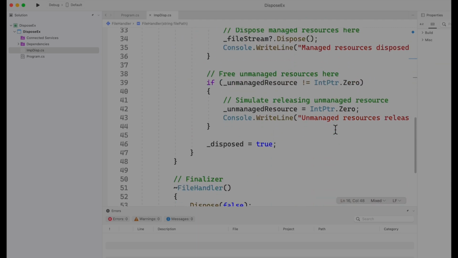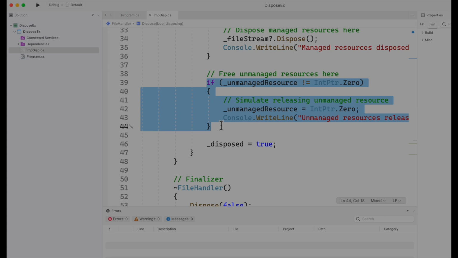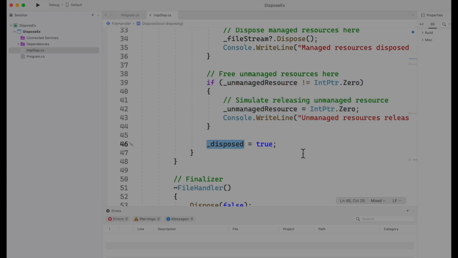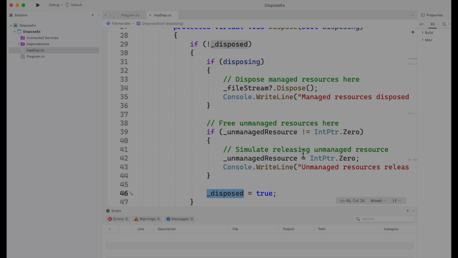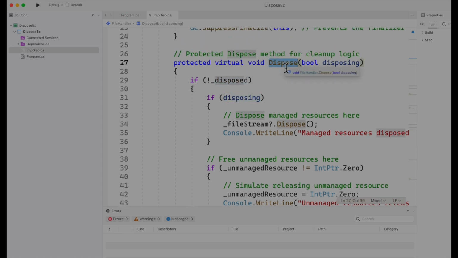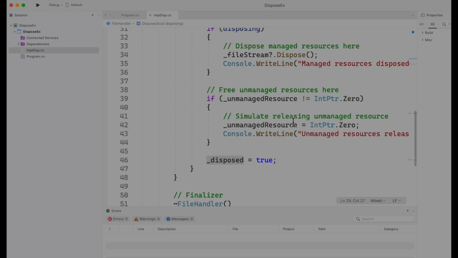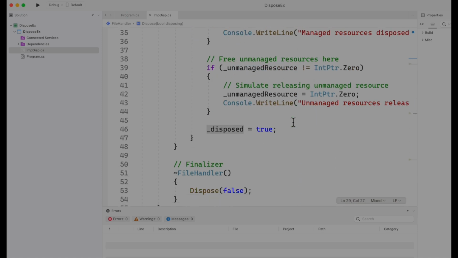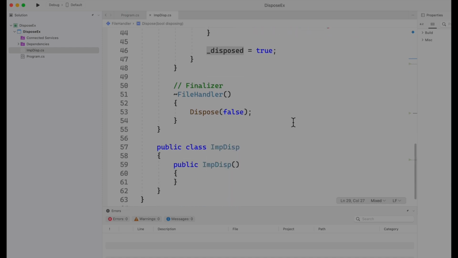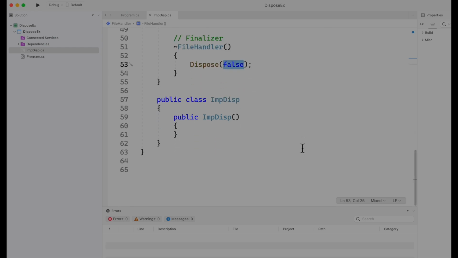Here we are freeing up the resources inside this if condition, and again we are making disposed equal to true. So mind it, we have two variables, one is disposed and one is disposing. So disposing, when it is called, we pass it, and disposed we use to take care that it goes well and doesn't execute unnecessary other things. So again lastly it is the deconstructor where it is calling dispose false here.